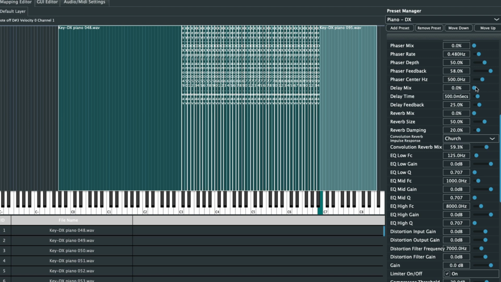We could even apply delay to our preset. Make it a little stronger. And that sounds really good.